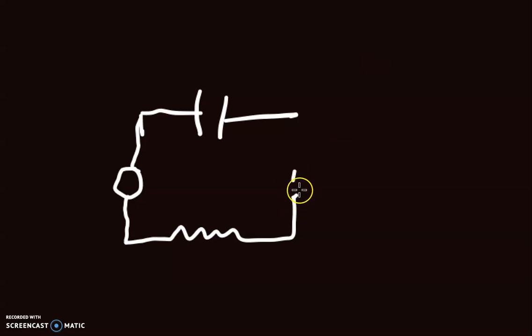I'm so sorry if I'm drawing this wrong. This is a plus, minus. Now you're probably wondering, where is the voltage? Well, actually, that is the voltage. This is the battery source.